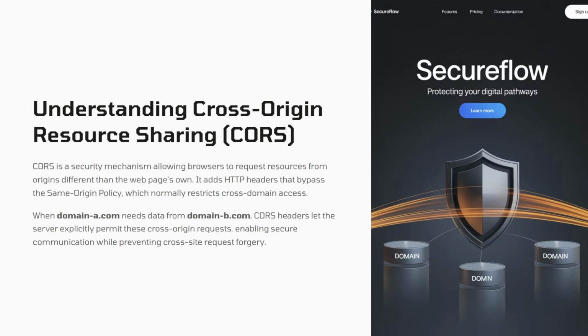It actually adds HTTP headers that bypass the same origin policy, which normally restricts cross-domain access. When domain A.com needs data from domain B.com, CORS headers let the server explicitly permit these cross-origin requests, enabling secure communication while preventing cross-site request forgery.